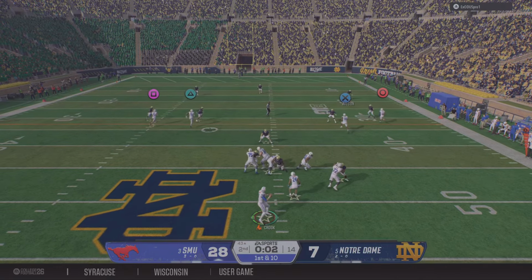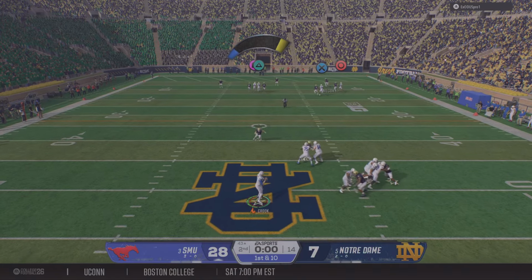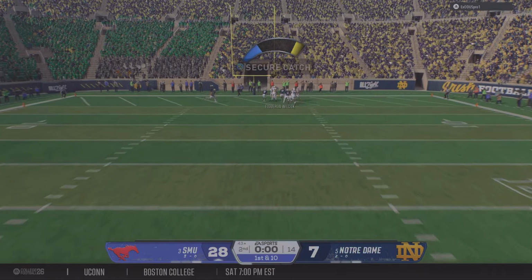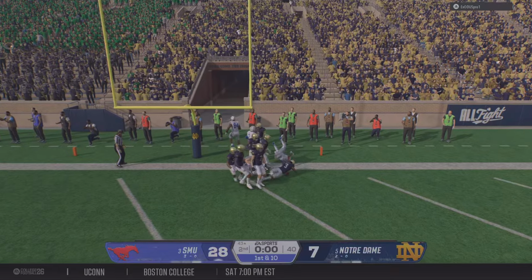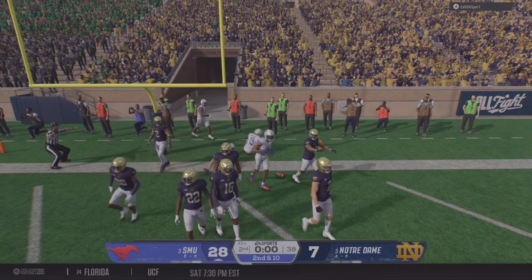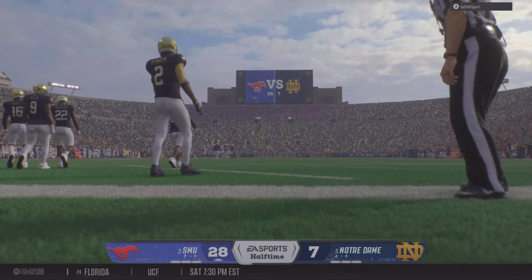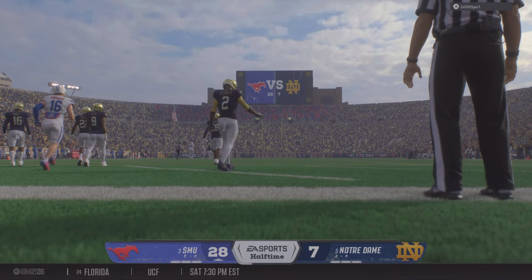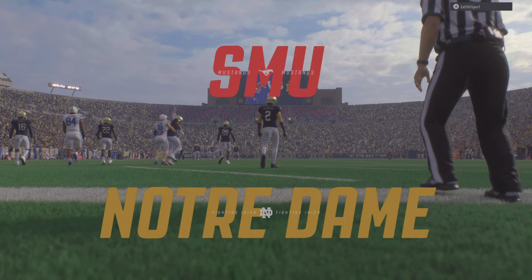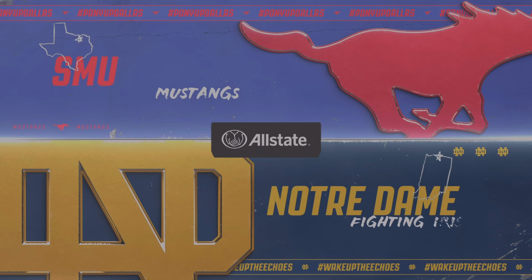First down, looking to throw the ball. Taking a shot deep toward the end zone. And it's incomplete, trying for a big play there as time runs out in the first half. That's going to wrap up the first half here. Let's kick it now to Kevin Connors with our halftime update.